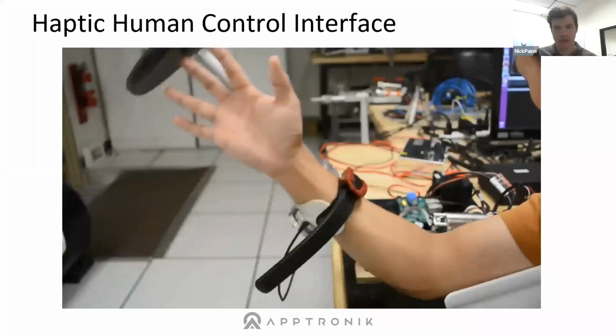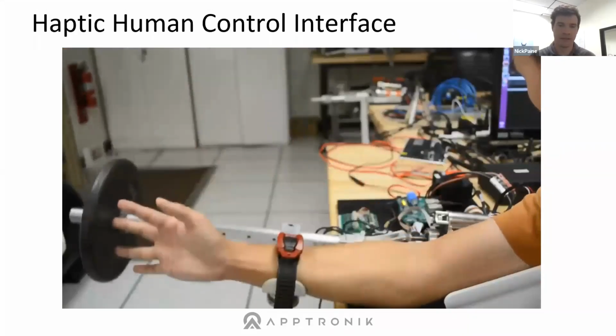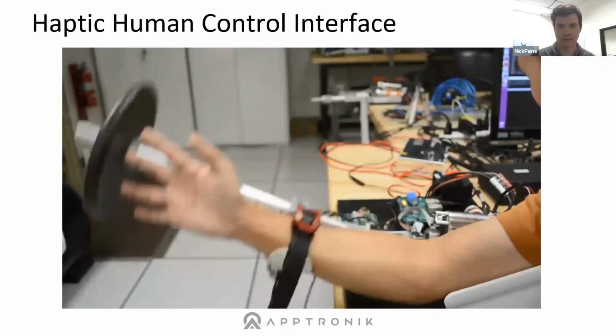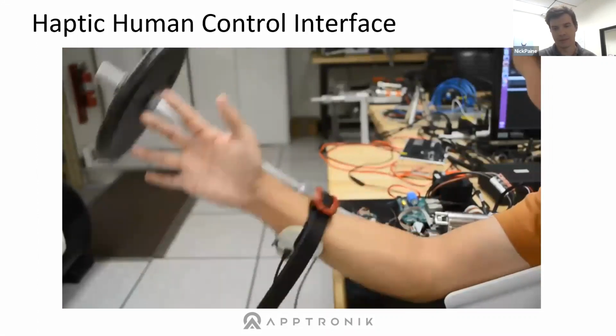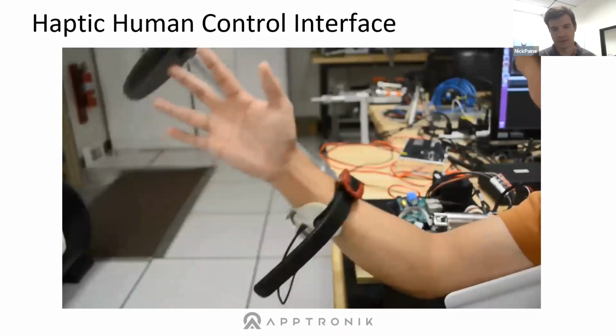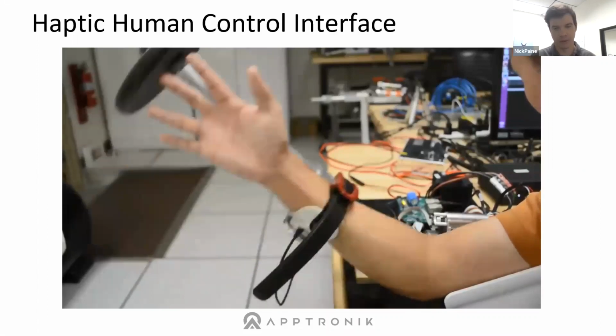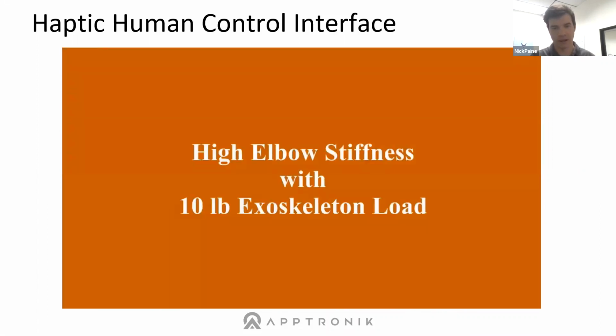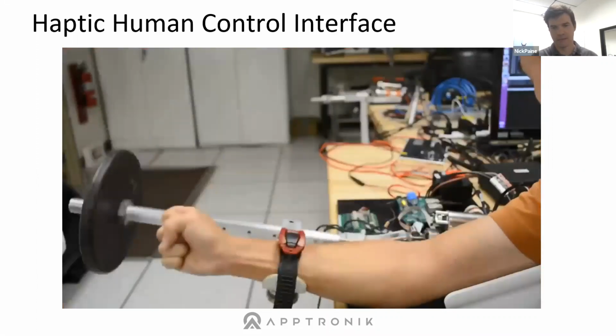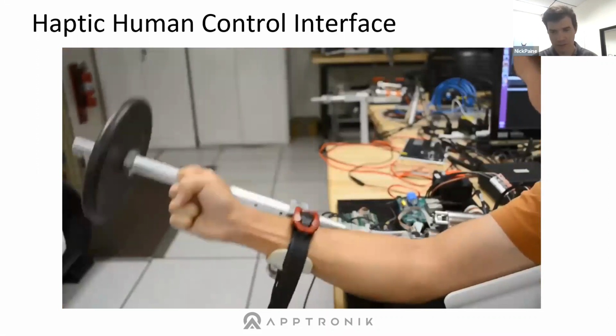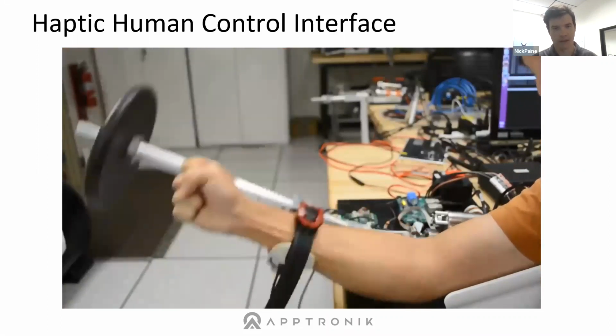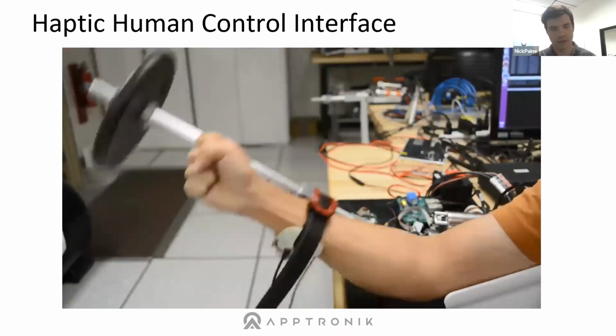So early on the project was started by de-risking the control approach. This is an example of just a very simple system that we built using components that we had lying around in our lab. You can see there's an actuator mounted to the table, and that actuator is driving a metal structure with a weight attached to it.